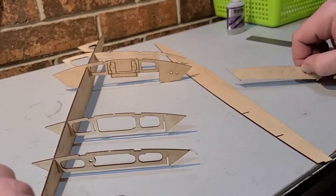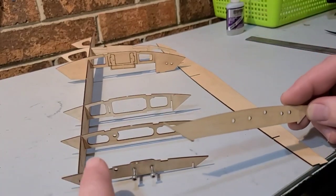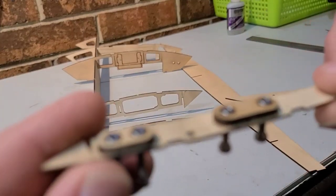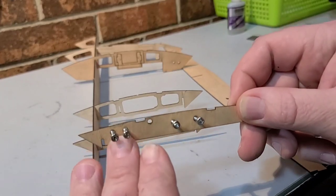All right. This is the doubler for the transom. Don't get that mixed up with your transom plate here. You see me glue these nut plates into the transom. Make sure all your rudders are on the left.